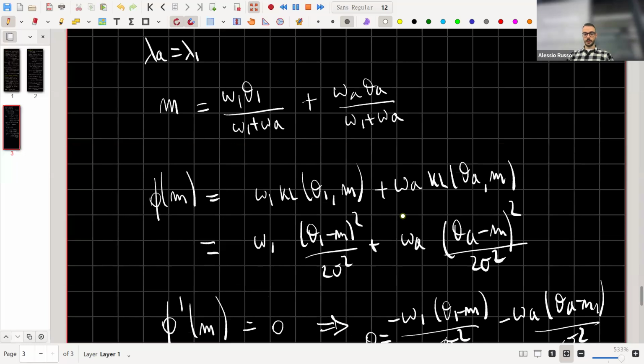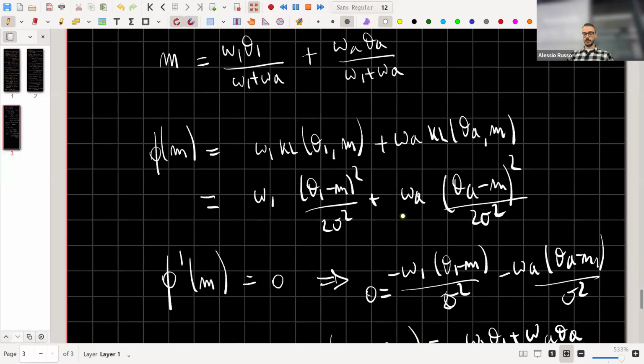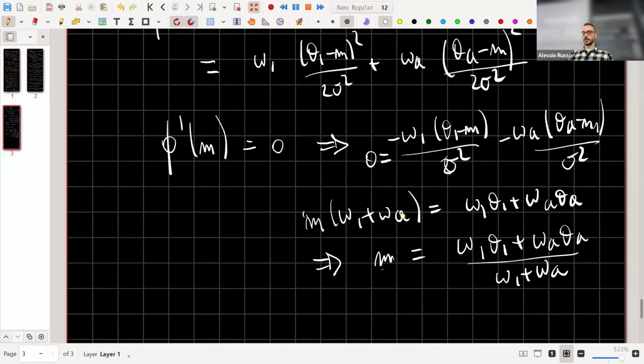So we look at the derivative of this function in M, and then we set the derivative equal to 0 to find what is this point. And this is exactly this weighted convex combination of theta 1 and theta A based on the W's. And this is similar to the concept we also saw in the first lecture of the two drugs, where we were testing against the worst case scenario, where the two arms have the same probabilities. And we chose as probability this weighted average, if you remember from the first lecture. So this is exactly the same concept.